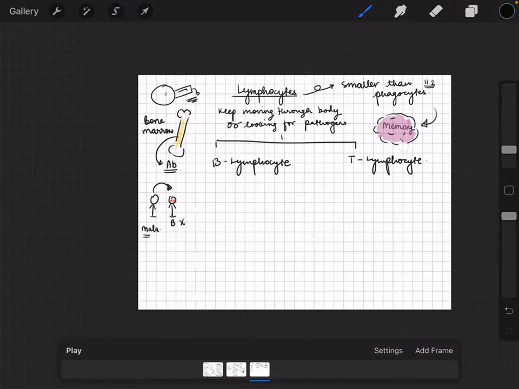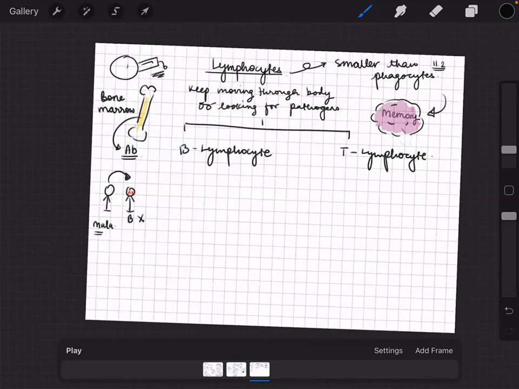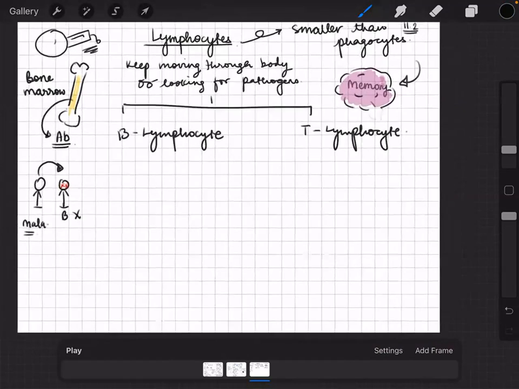Okay, so this information is really, really important. So while having the memory is good, it can also cause a lot of dangers to your life if the memory is very strong. So at certain points of time, which is something that is happening with people right now, because they have taken the vaccine. We are going to talk about the vaccine also in this chapter, but I'm just going to give you a bit of an intro here. So because certain people have already taken the vaccine, there are antibodies against the COVID virus in them.